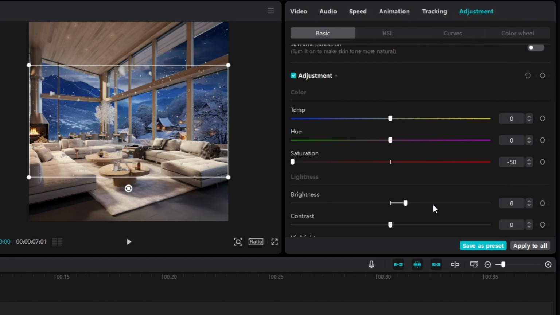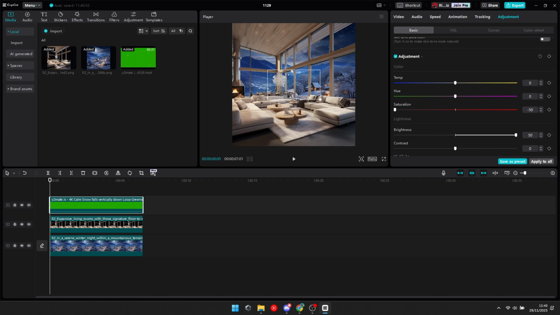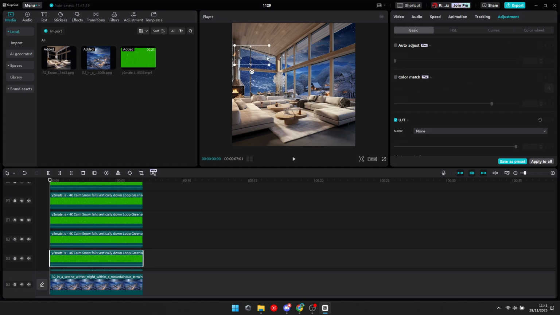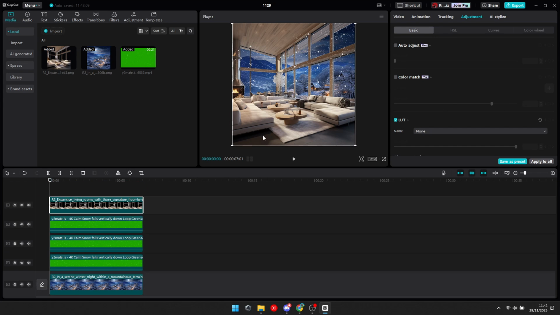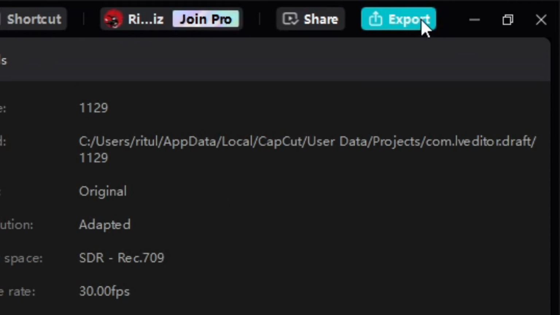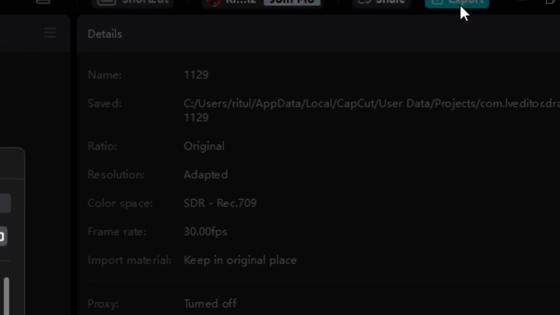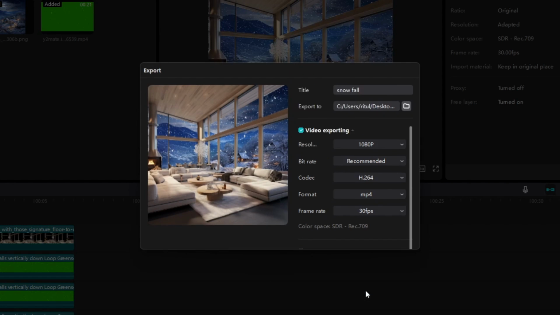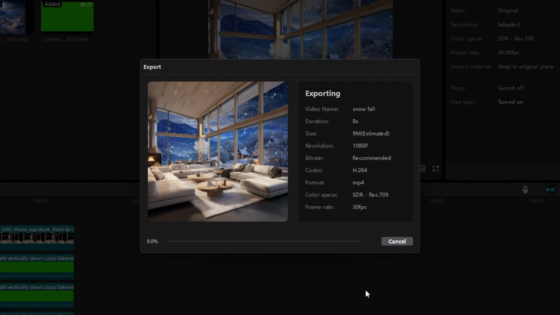In some cases, you might need to adjust brightness, contrast, or duplicate layers to achieve the desired snowy ambiance. Play around until your scene feels just right. Feel like tweaking the overall brightness of the background? Adjust it to harmonize with the mood you're aiming for. Finally, export the video showcasing these captivating visuals. Name it, hit export, and watch your masterpiece come to life.